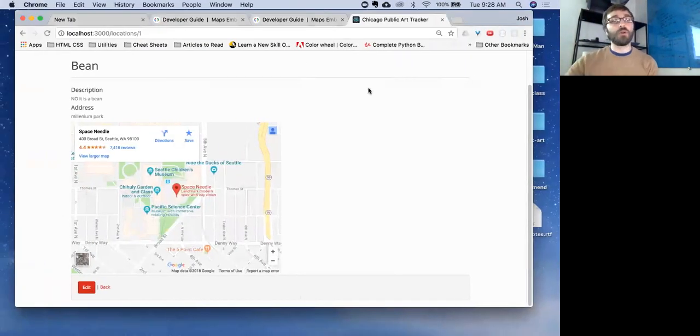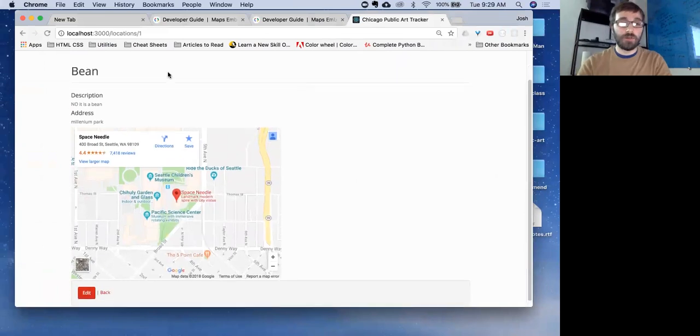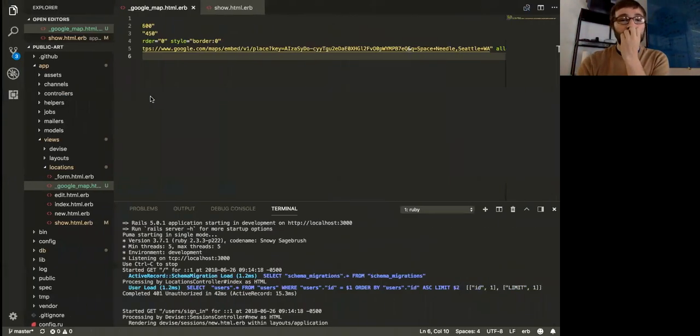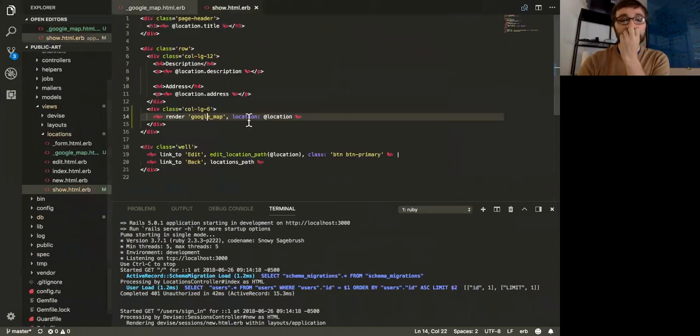As I create more of these resources, how am I going to do that each time? So if I make a new resource, or if a user makes a resource, right? I want them to then go to the show page and automatically see the address that they typed in. I guess this is probably something to do with that instance variable you created called location. Yeah, I think that's a good call.